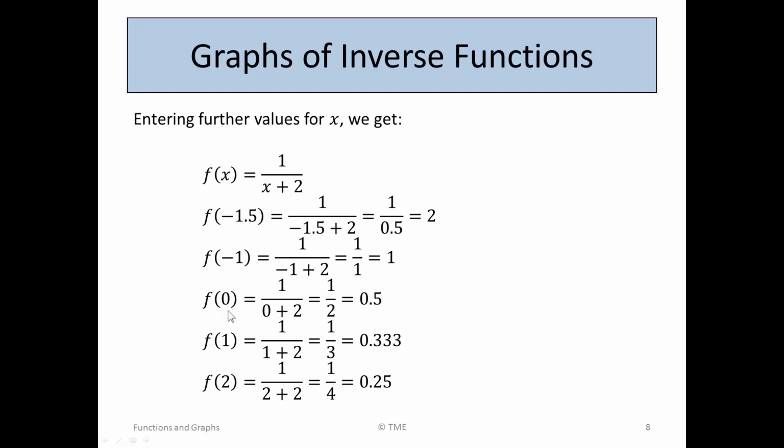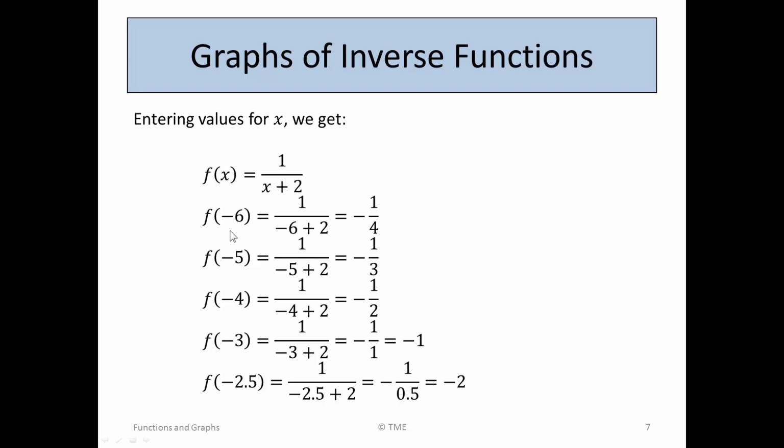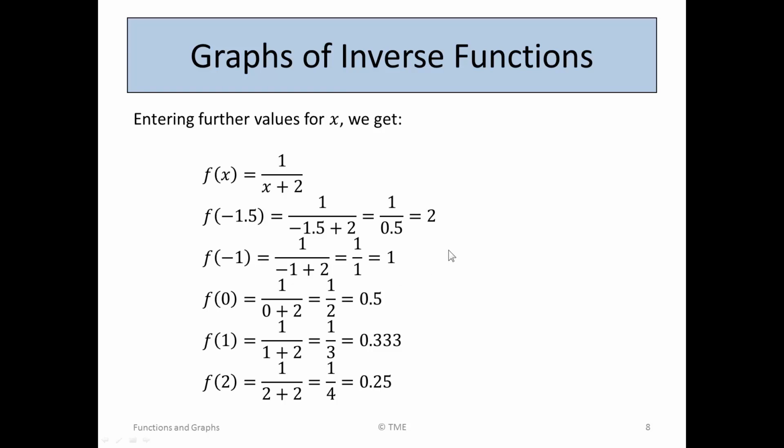So what we can see here is that as the numbers increase from 0, 1, 2, these values are getting smaller. They're going nearer to 0. And before that, when we went here, minus 6, there were still quite small numbers here, and they were getting smaller in size. They were quite large, minus 2, for example, at the minus 2.5, and large again at the minus 1.5.